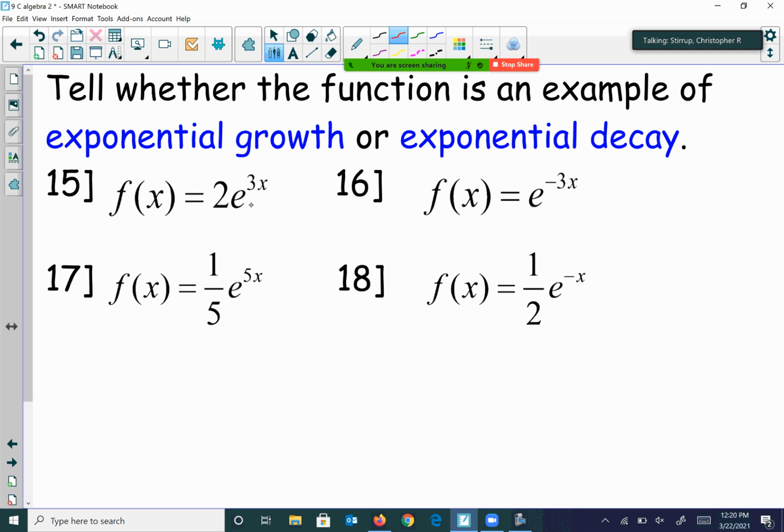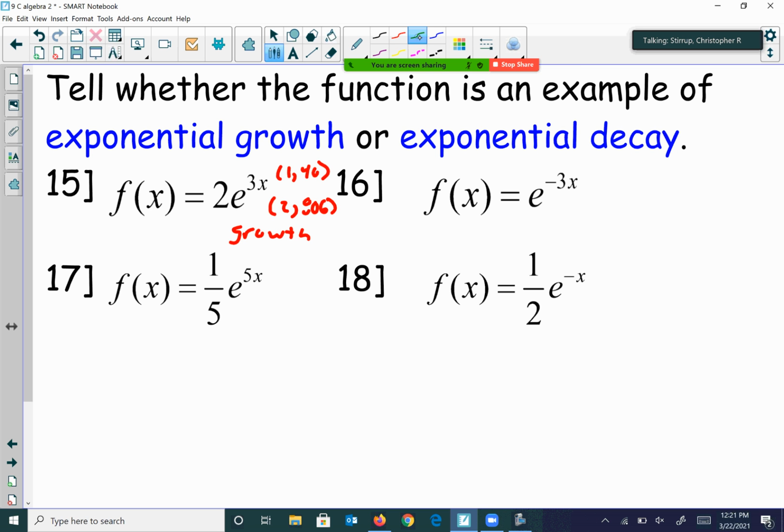So this first graph, if you weren't sure if it was growth versus decay, you could start plugging values in. You could say, oh, okay, what is like e to the 3rd? Second e to the 3rd, which is 3 times 1. So if you plugged 1 in, you'd get roughly 40. If you plug 2 in, so you get e to the 6th, you're getting 806 roughly. So basically, as I'm going to the right, it's going further and further away. So this is definitely a growth pattern.